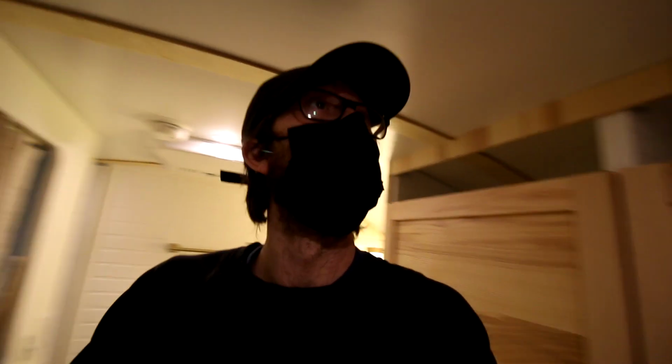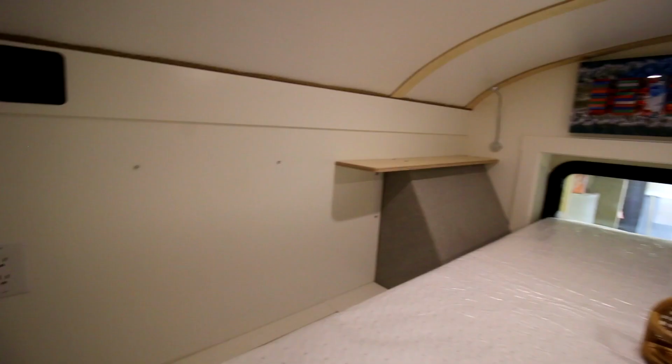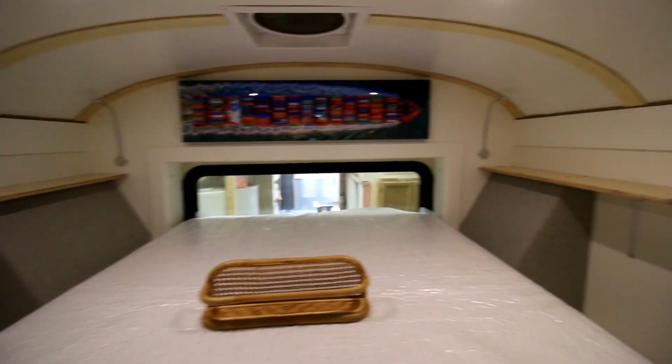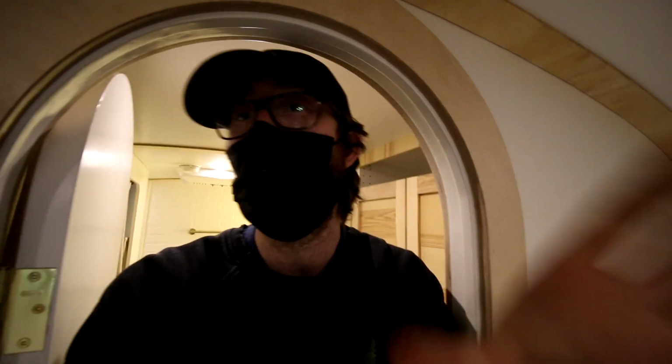Now let's head to the master bedroom. We've got some trim. That might have been in last week's, I apologize if it was. Here we go. That's not supposed to be there. That goes right there. Look at this master. Outlets, so outlets in each corner. They can set up a TV. We've got USB charging and reading light in each corner by the headboard. We've got side tables.